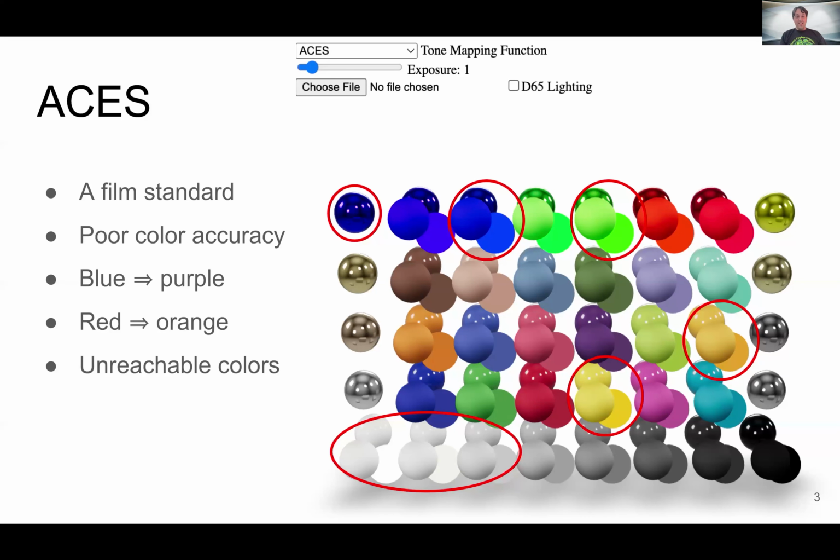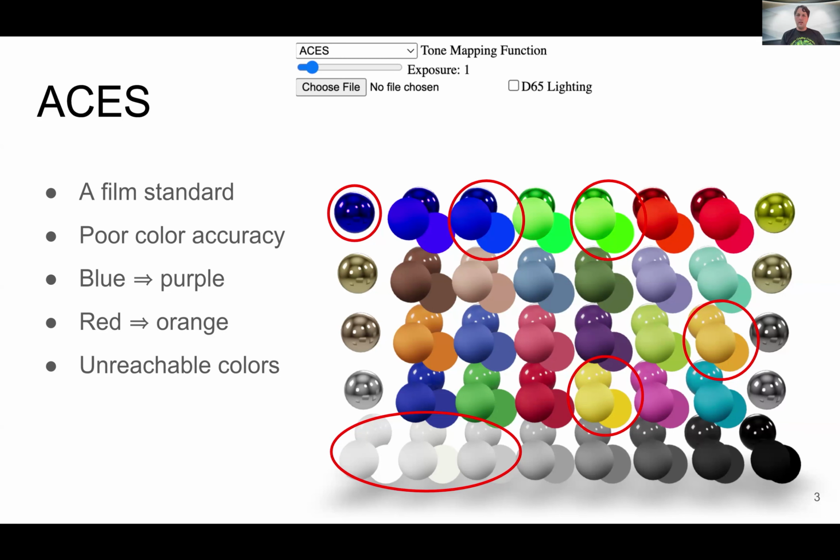Now, I'll be honest, as an engineer, some of this stuff is a little subtle for my taste. It was difficult to notice at first, but when I talk to artists, when I talk to marketers, they are much more trained in looking at the subtle distinctions between colors, and these things jump out at them immediately as being unreasonable representations of their products. You'll also notice with ACES that those white spheres at the bottom, the difference in grayscales is almost completely lost. So the white sphere looks a lot like the medium gray sphere when they're rendered, and that's a bit of a problem.